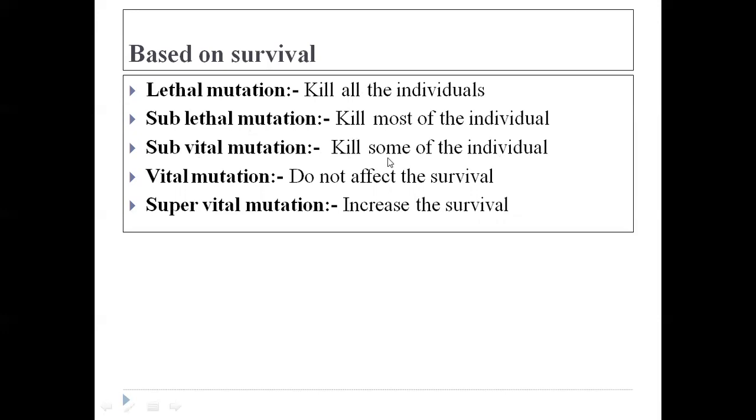Subvital mutation kills some of the individuals, so it's a little less than the sublethal mutation. Vital mutation does not affect the survival. Because this is important, vital mutation does not affect the survival. Supervital mutation increases the survival. This is the opposite thing. This is an important side of mutation.